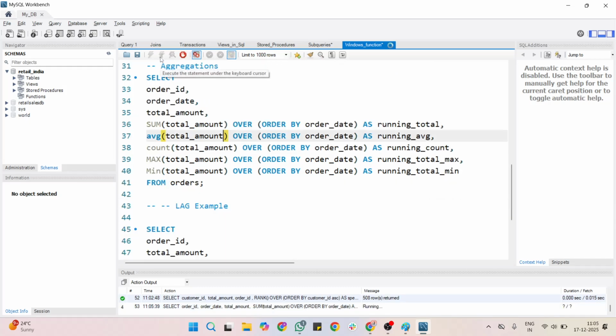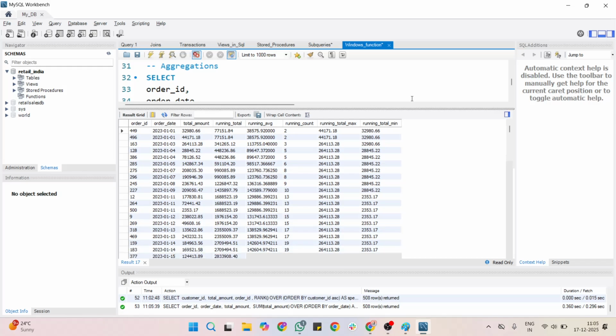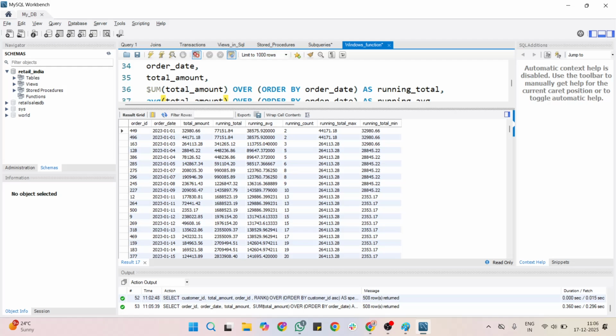Aggregations, all the aggregations. If I execute, see, I execute everything at once. I have written sum, average, count, maximum, minimum, everything at once. I'll show you how it is. First we'll go with the running total. Running total means sum. Here, what is the first aggregation? Sum. Sum means this plus this, how much? 70. This plus this, how much? Normal value, it is giving an average here, and this plus this much, and this plus this much. Like that, it is giving the output for each and every row.